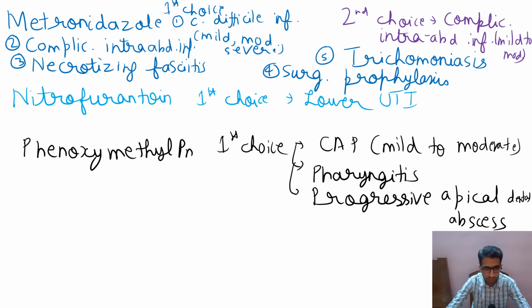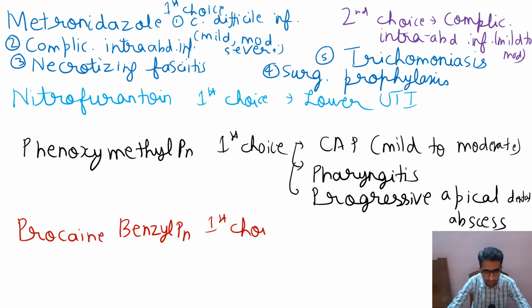Then moving on to procaine benzyl penicillin. Now this is not recommended as a first line treatment for neonatal sepsis except in settings with high neonatal mortality, when given by trained health workers in cases where hospital care is not achievable. First choice, congenital syphilis. Yeah, you know the difference. I'm sure you have studied it in medicine. However, the second choice in syphilis.